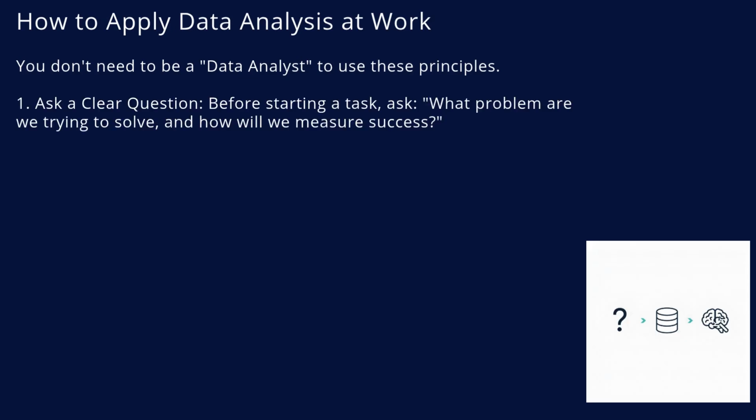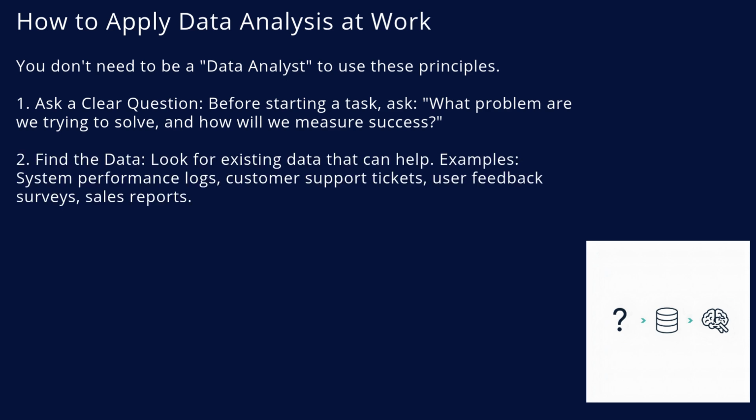First, before you start any significant task, practice asking a clear question: what specific problem are we trying to solve, and what number will tell us if we've succeeded? Second, get curious about the data that already exists around you. Look for performance logs, support tickets, or team reports. This is the raw material for analysis.